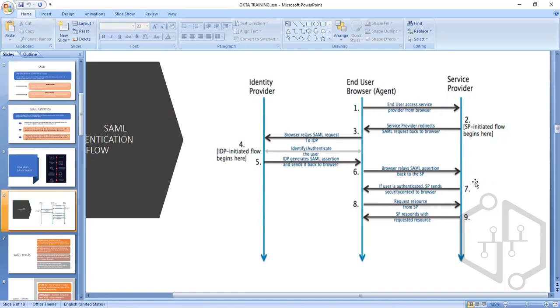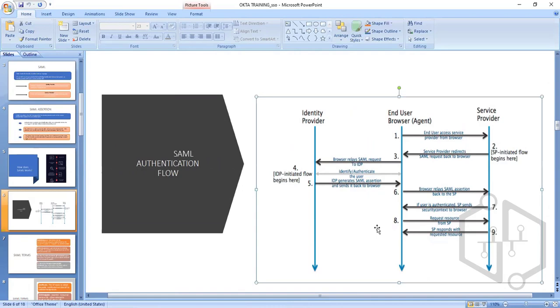In the 7th step, the service provider is saying, hey, I got that cookie, so now you can request whatever resource you want. It's sending a notification to the browser. So the browser will request again, like, I want to use the admin dashboard, or I want to use the end user dashboard. Like this, it will send a request again for a resource, and the resource will be granted to the end users or the browsers, because there is a session cookie already available.